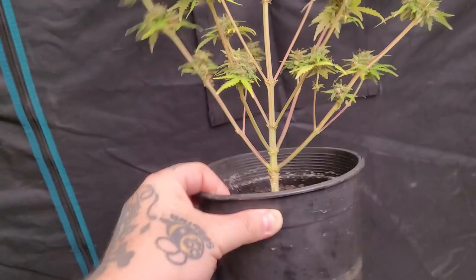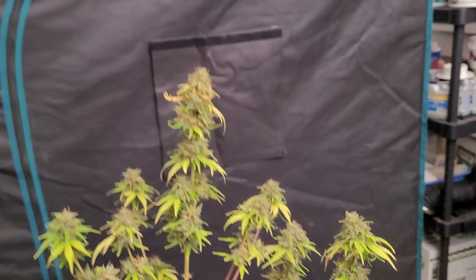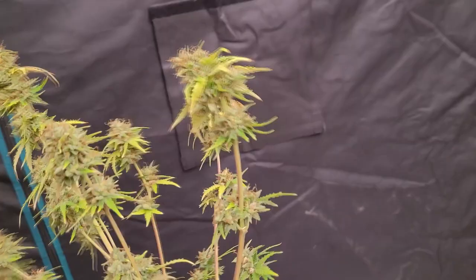Bottom line, should you grow in pure worm castings? No, this thing looks deficient. It's all small and deficient and definitely not doing its best. But you could probably put a lot of worm castings in there and dial back your nutrients a little bit, maybe. I don't know. It all depends on your feeding cycle. That would also be an organic thing. But hey, I don't know.